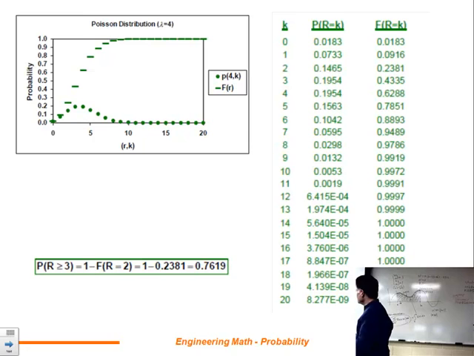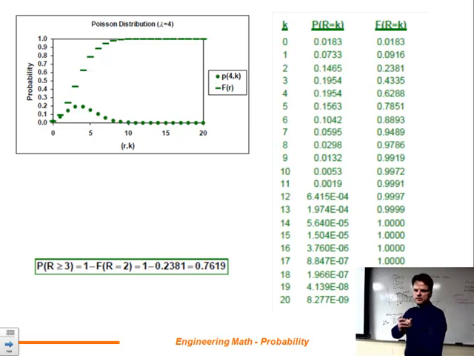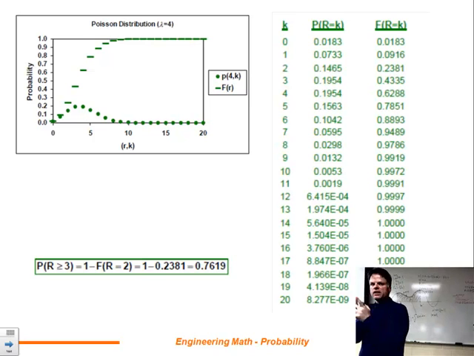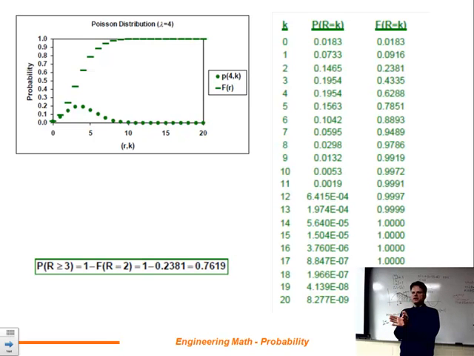What is the probability of getting at least 3 requests? So this is useful to know. Well, at least 3 requests. Now we've got to use complementarity. The event that you get at least 3 requests, what's the complement of that? The complement is that you don't get at least 3 requests. In other words, you get less than 3 requests. So the complement of the event that you get at least 3 is that you get less than 3. So you do the cumulative for 2?